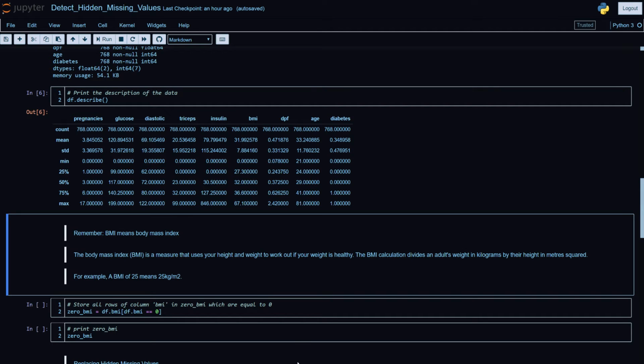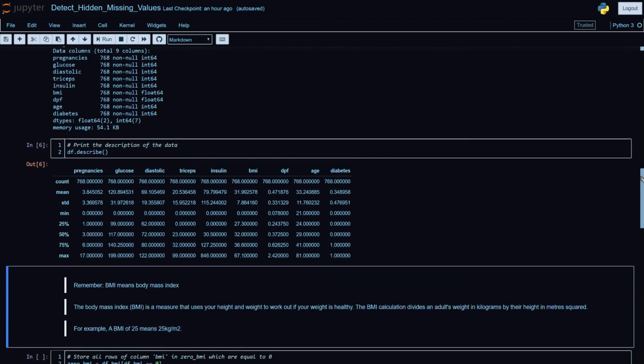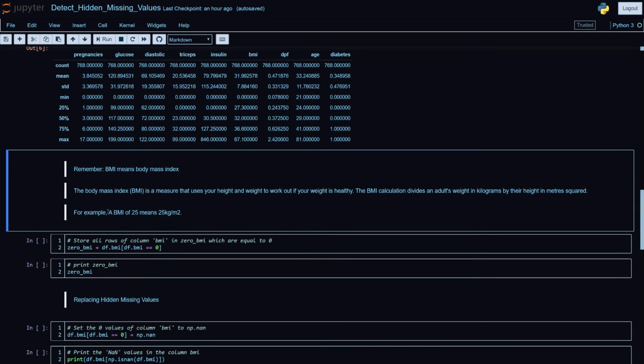So how come, if a child or a person has height and weight, it's 0? It can't be 0, right? So something is wrong here. It looked to us at the top that everything is healthy in this data set, but it's not. So now let's examine all that.